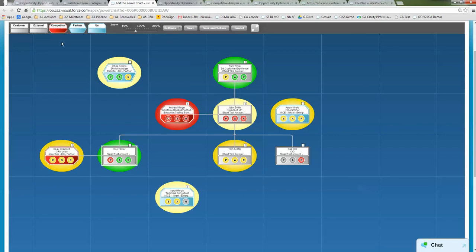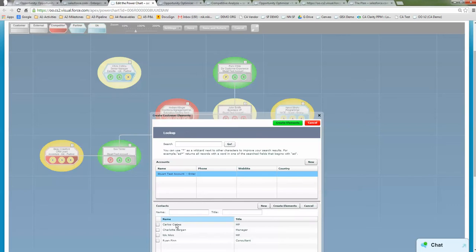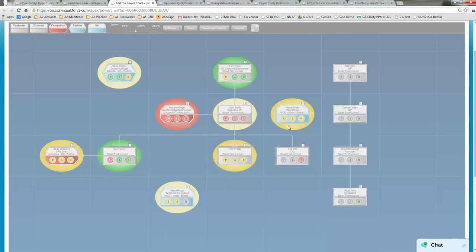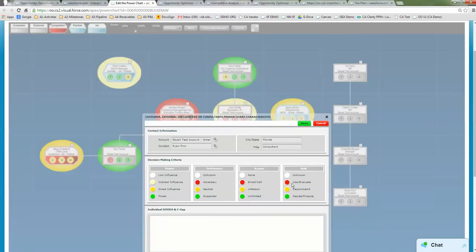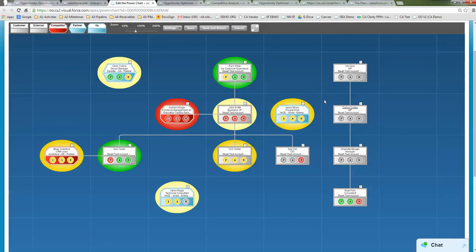If I want to add more customer elements and I've got a list to pick from, if I pick someone like Ryan, not knowing who Ryan reports to, by clicking on Ryan, what you'll notice is that all of the people that Ryan reports to have been added to the player chart as well, including showing the reporting lines in here. That's important to know so that if Ryan is a key contact of yours and you have unlimited access, he supports you, but he has low to no influence, then it's important to know who Ryan's superiors are in a player chart, and then you can act accordingly.